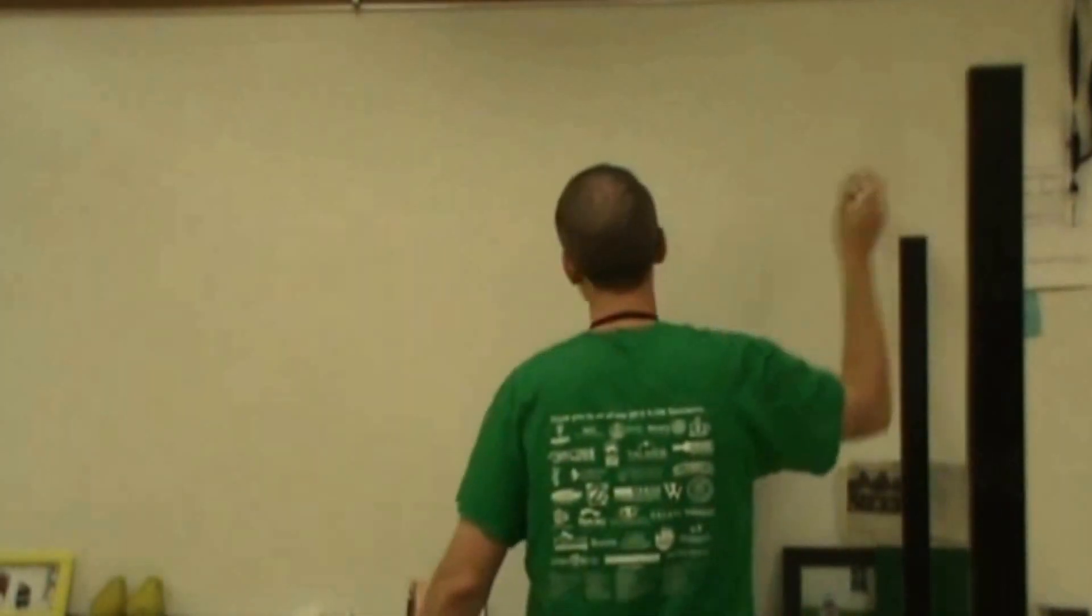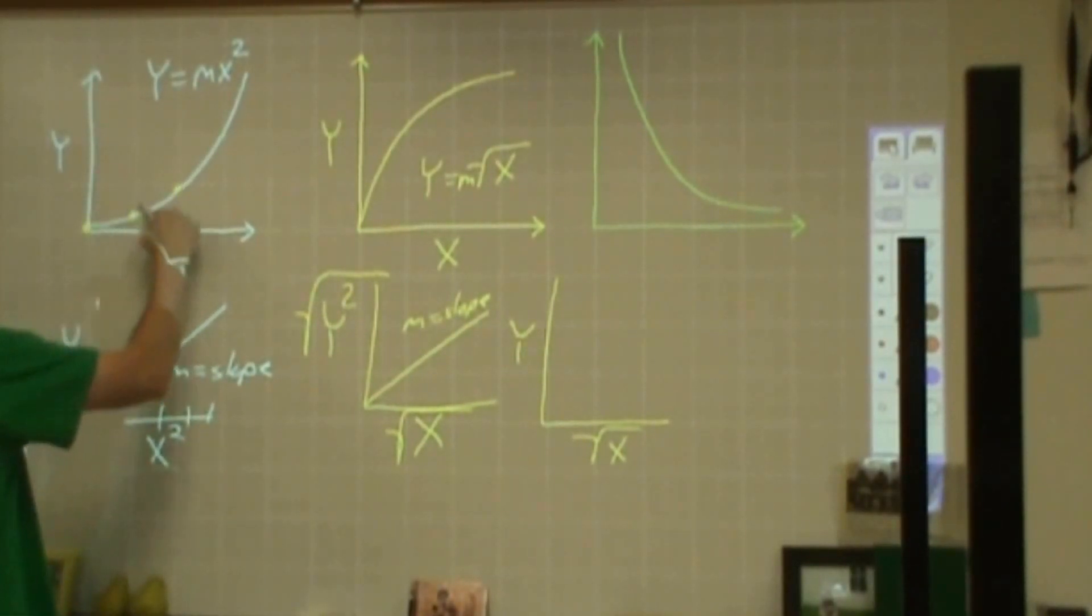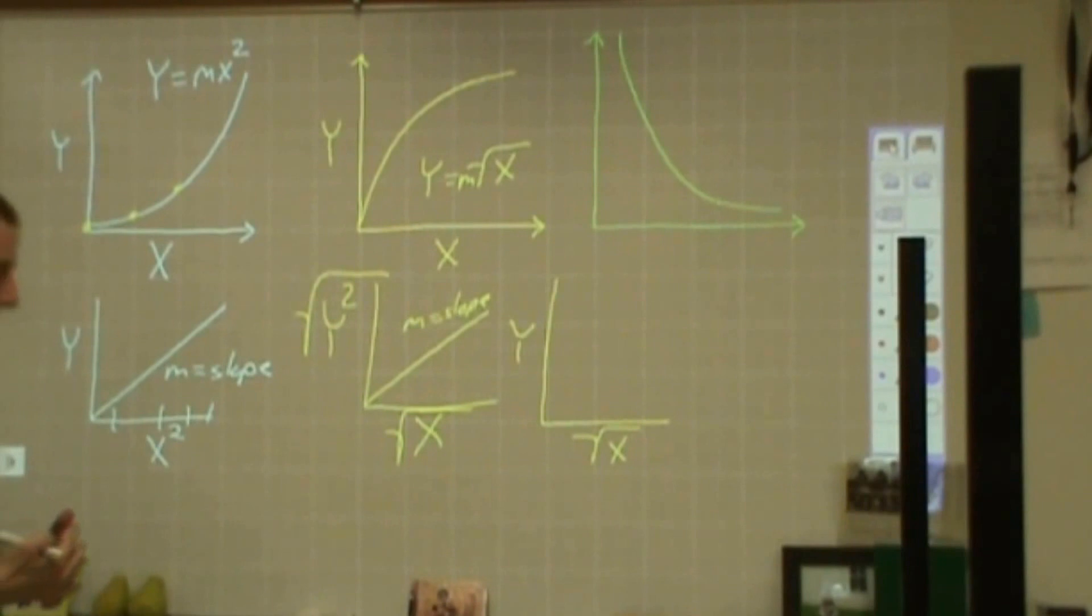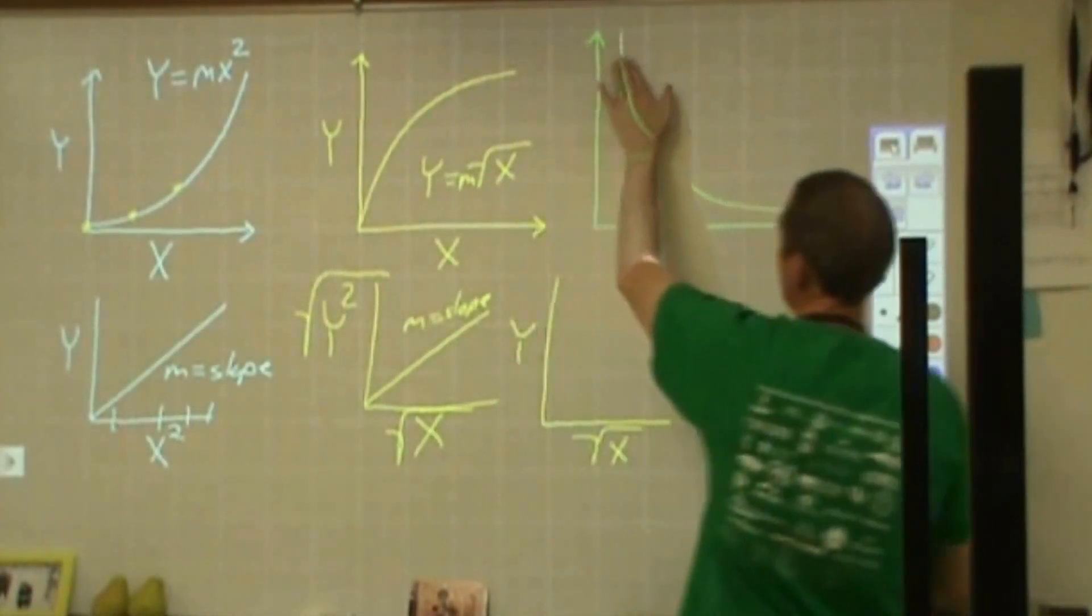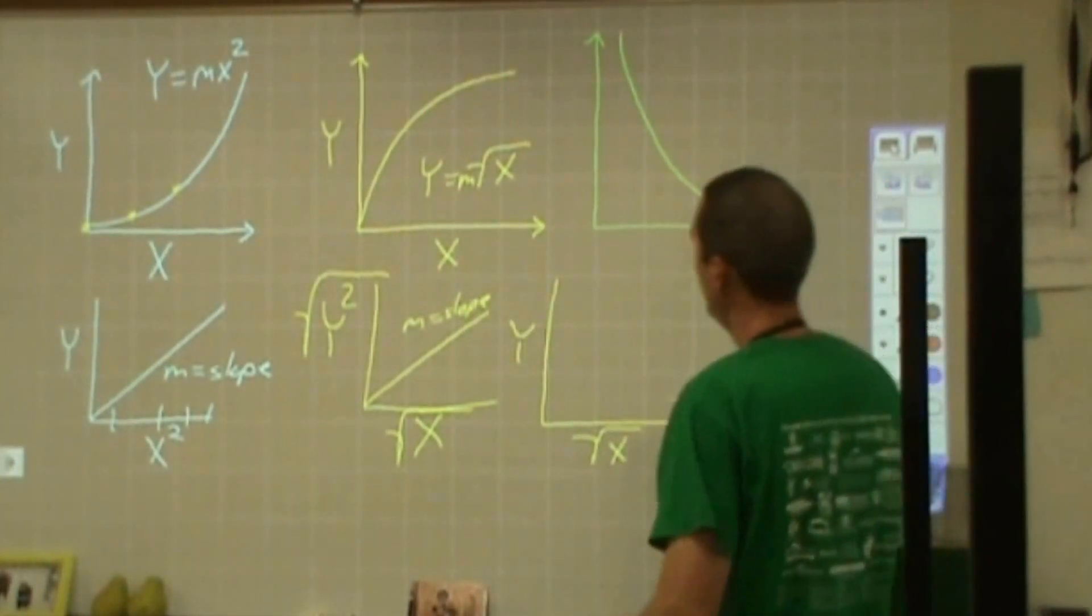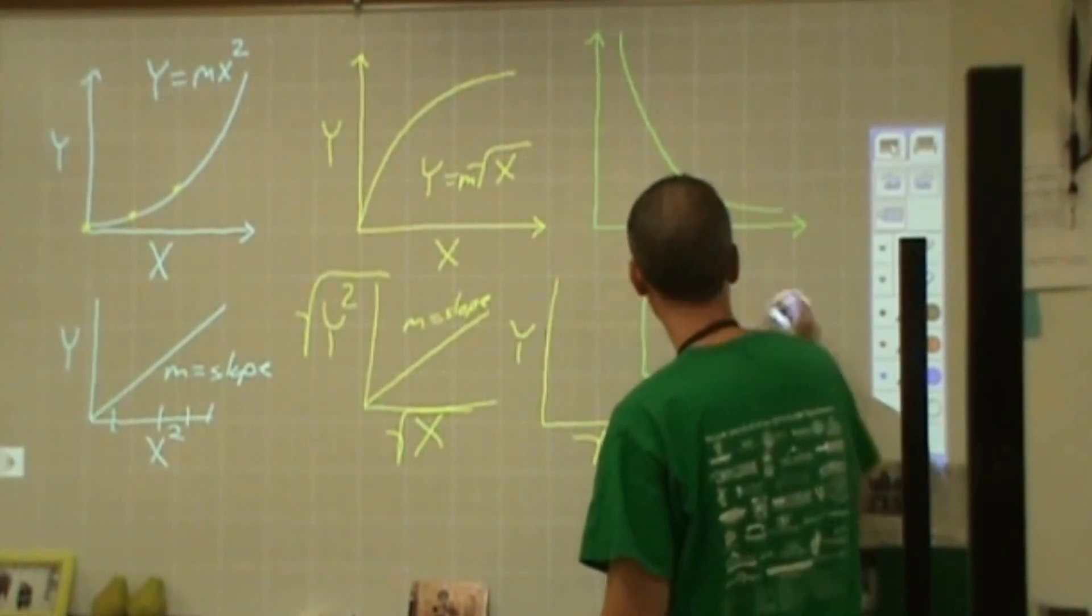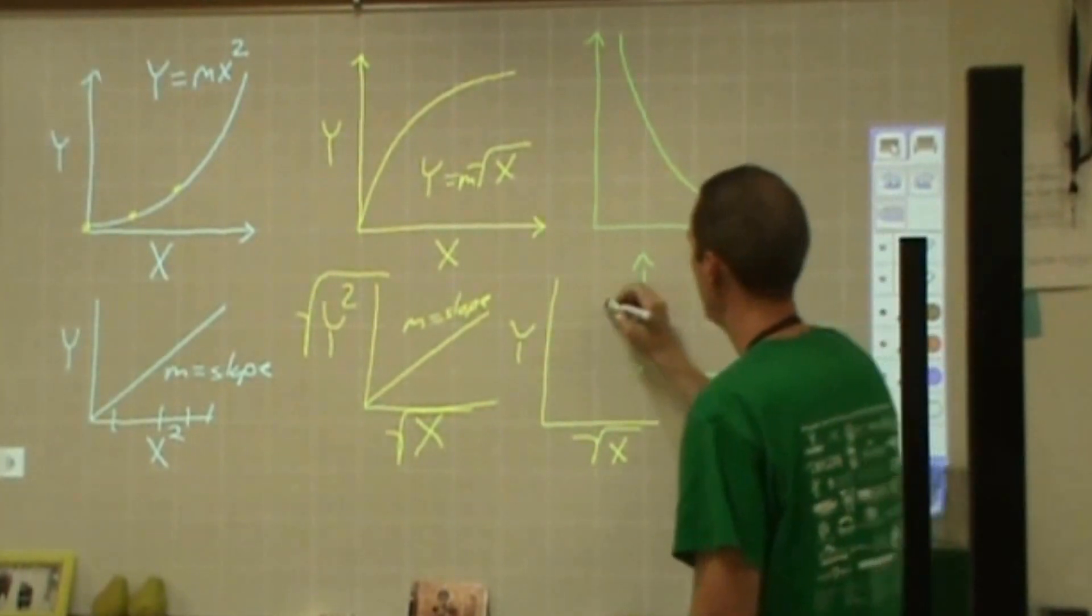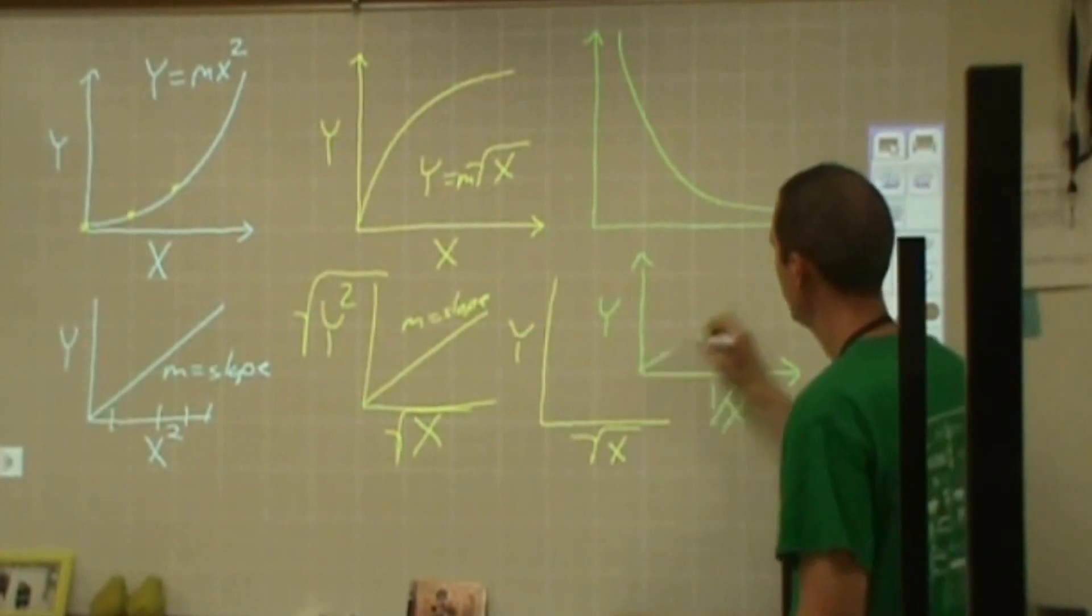If I try and do that analysis on one of the original graphs and I say, I increase my x and I go from 0,0 to 1, whatever. When I go to 2, that change I get in y is not the same. So I have to really be explicit on where I am on the graph and that limits our discussion. Now for the final graph here, if you get a graph that looks like this, then what we are going to do to plot this to get this to be a linear function is we are going to do the reciprocal of any of those values. So we are going to take y and plot it with 1 over x. And that is going to result in a linear function.